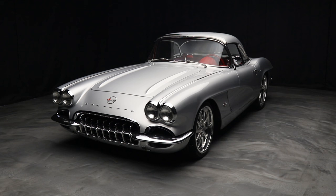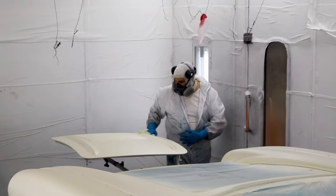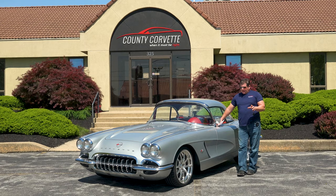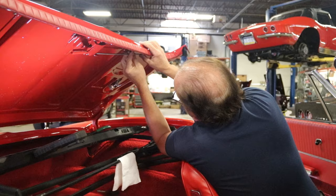I have a 1962 Corvette Restomod. We're starting to see where a lot of Restomods come our way. As you may know, we're probably the largest Corvette Restomod builder out there. I believe we've got about 12 in process right now, and we just keep on getting more and more. There's not a lot of shops out there that can work on Restomods, because everyone's different, and that's kind of something that we're becoming well recognized for.